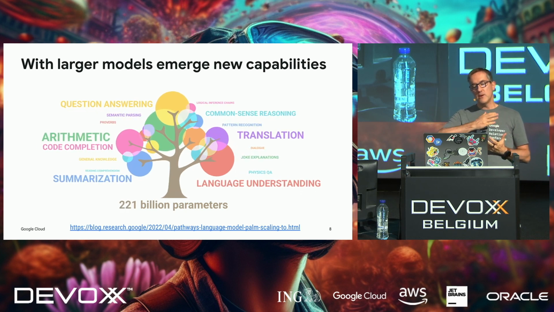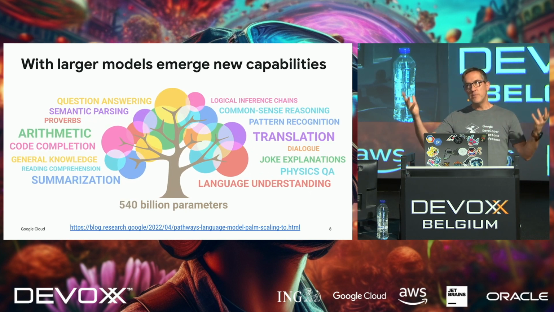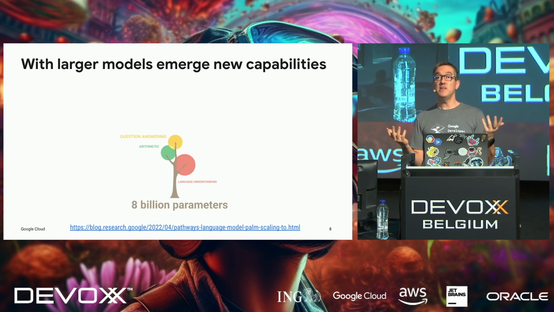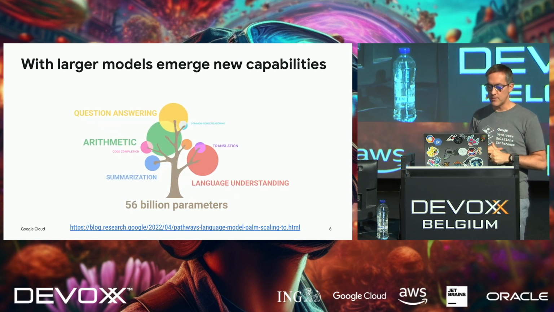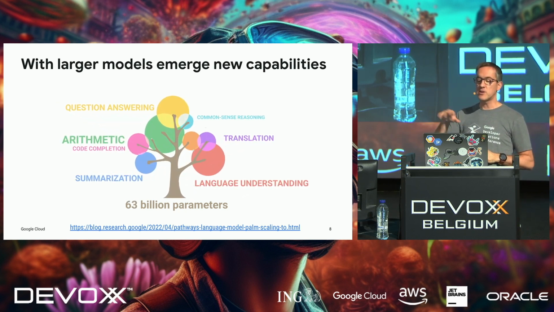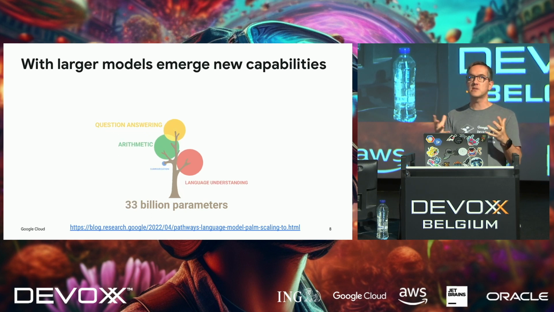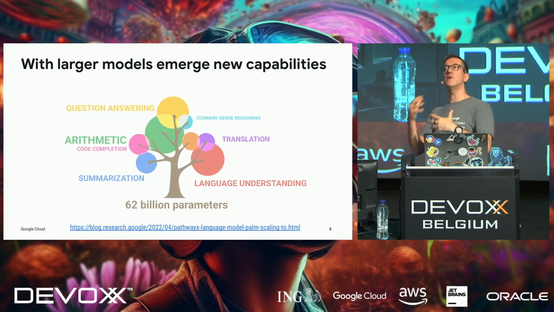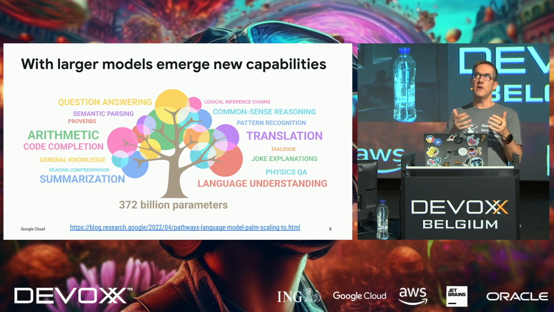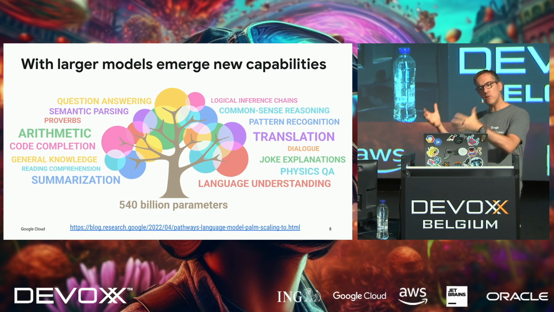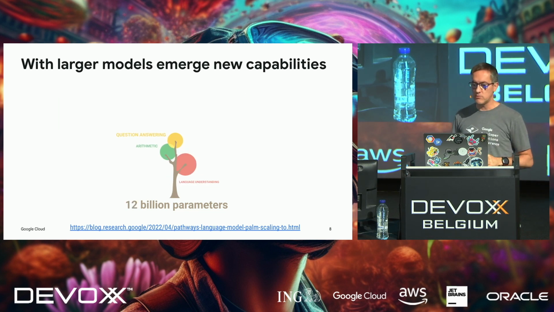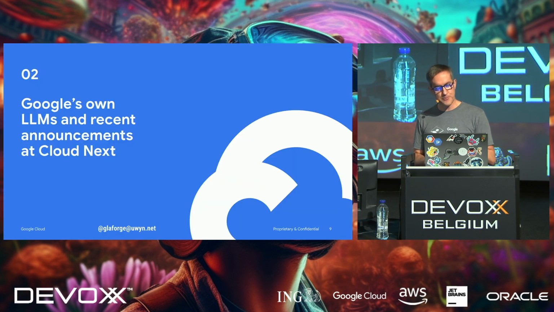So the bigger the model, the bigger the capabilities it has, usually. But it's pretty much linear. Sometimes we have the impression that suddenly, because we train it more, it's able to do something, but it depends on how you measure things, because usually it's becoming better at a particular task, and at some point we think it's enough to say, okay, now it's able to do translation, it's able to do jokes, explanations.